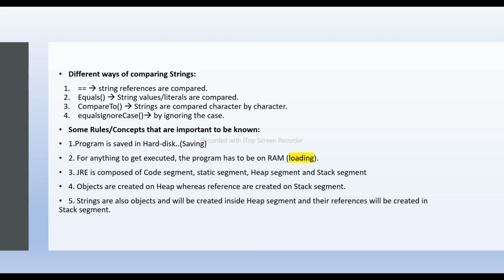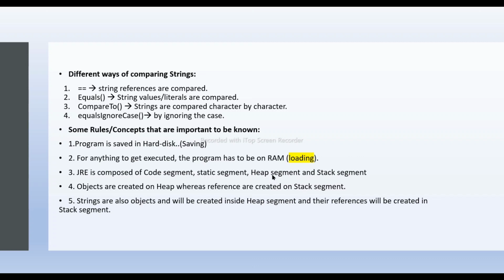There is a region allocated for the Java program's execution, that is nothing but the JRE, and inside the JRE, for the program to execute, there are four main segments: the code segment, static, heap, and stack segment.